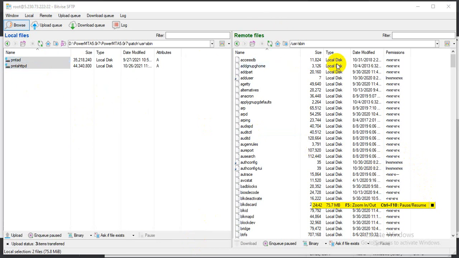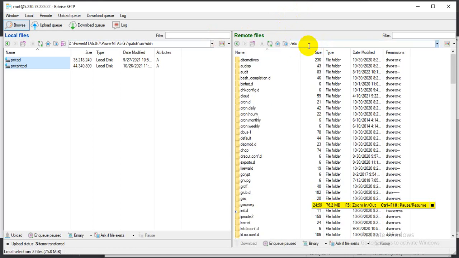After uploading the pmtad and pmtahttpd files inside the user slash sbin directory, go to the etc slash pmta directory. We need to go to the etc slash pmta directory, then hit enter.